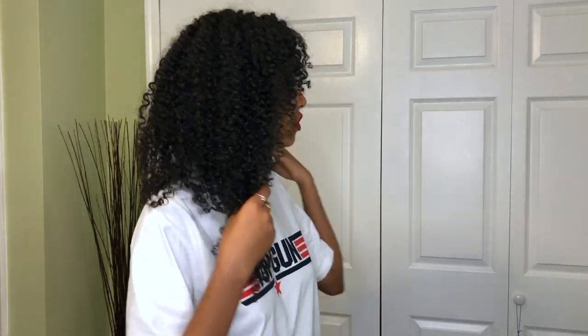Alright y'all, we're back. My hair is completely dry now. It's pretty much the end of the day. But yeah, these curls are feeling mad soft and fluffy. I need to stop touching them because it's going to lead to them being frizzy, but I just want to show you all the final result.